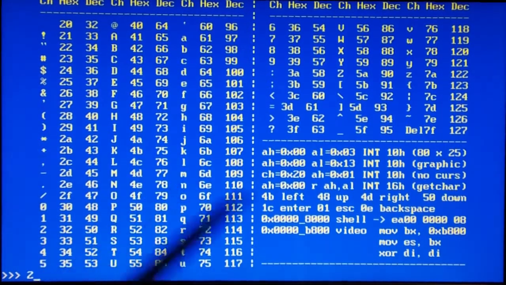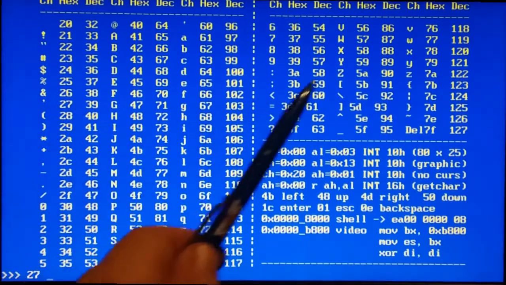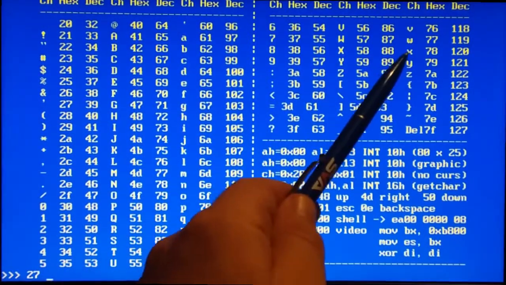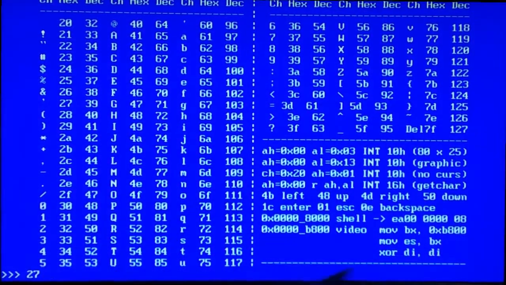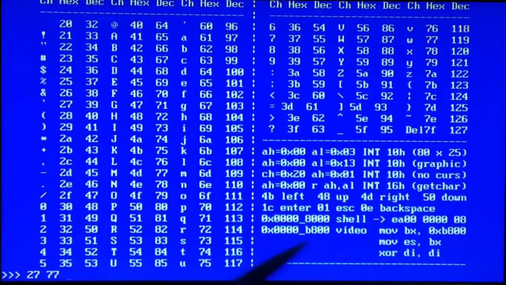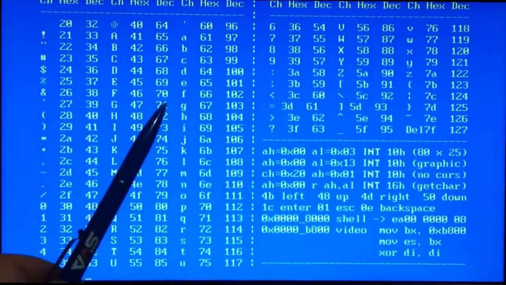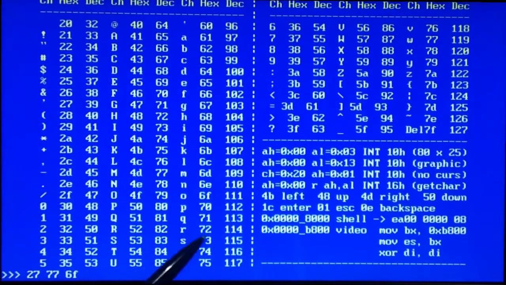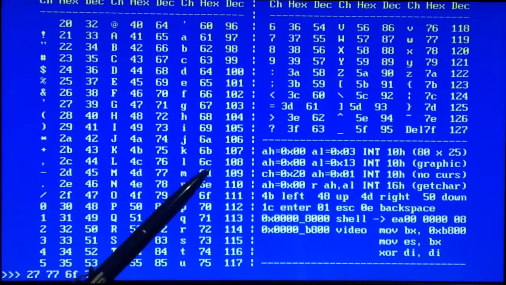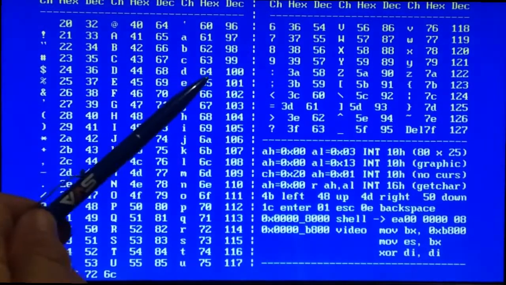Comma is 2C. Now W is 77, O is 6F, R, where is R? 72, L is 6C, and D is 64.